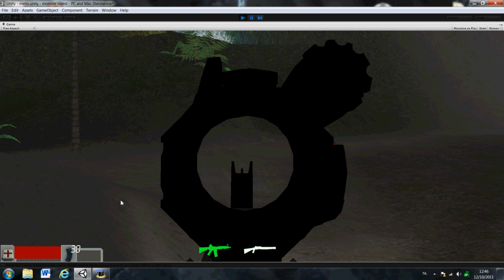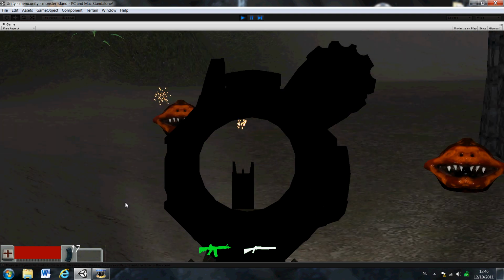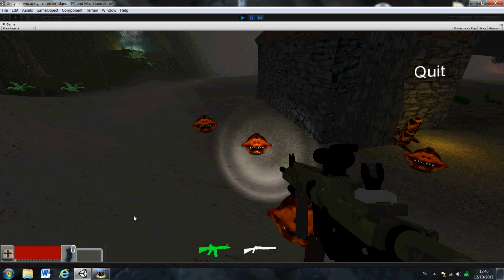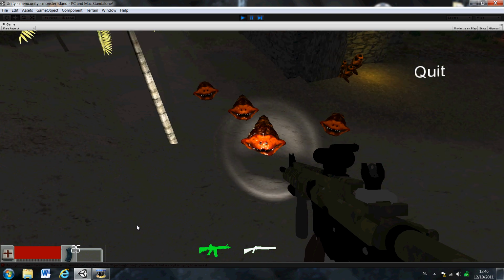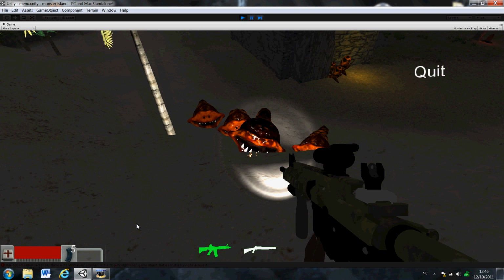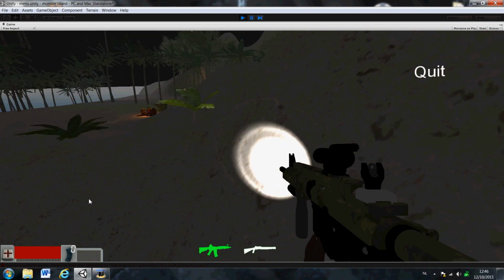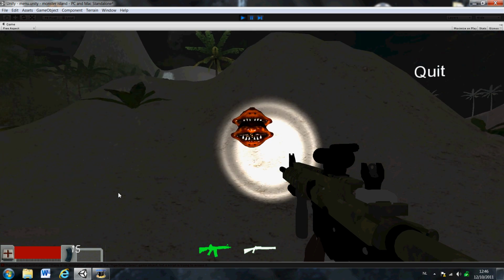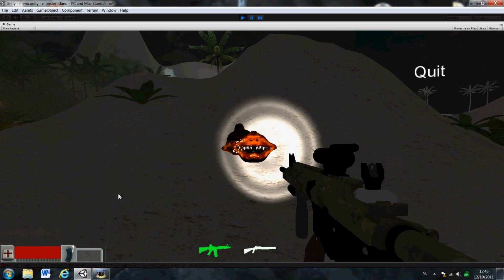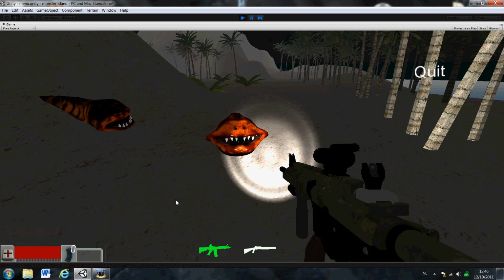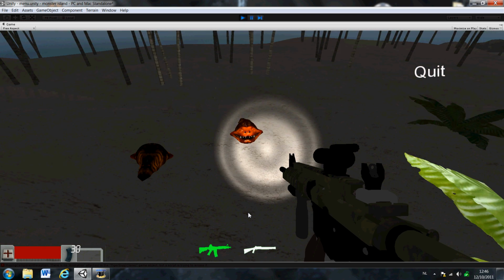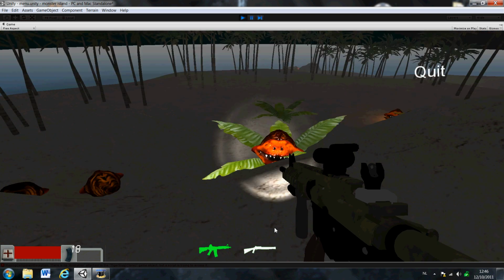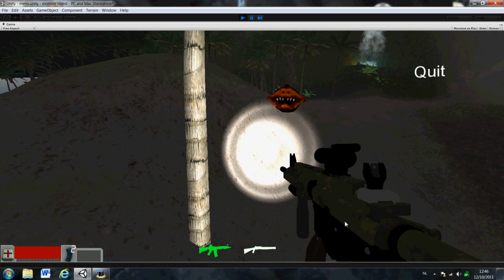Oh, there's one. Oh, crap. Die. Oh, crap, there are a lot of monsters. And that one's down. You can't reload yet. You have to wait till all the bullets are out, and then you can reload. There's not really that much of an animation in it. Well, it moves its tail, but that's the only thing it does. So, that one's down, and that one's down.